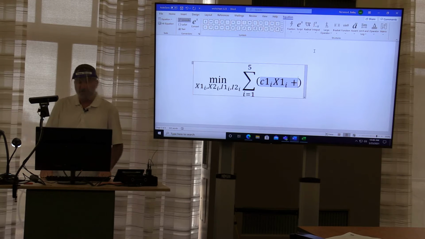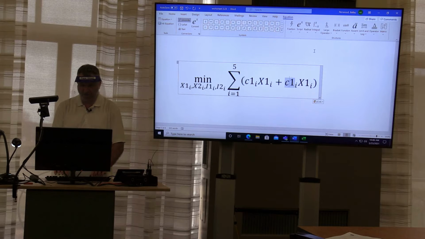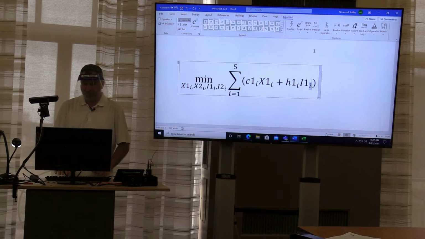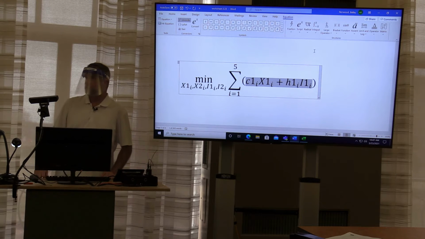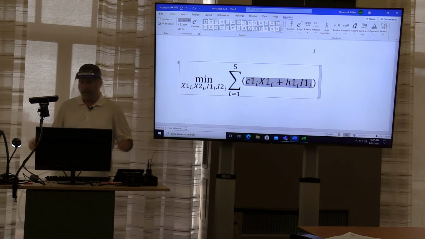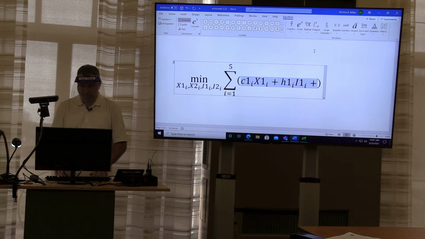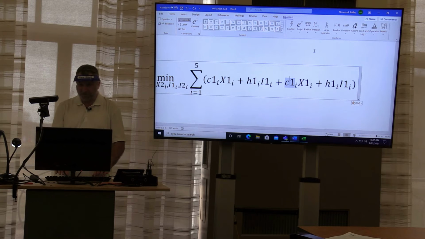We also have holding costs if we have ending inventory. And the cost of holding one good, 1 unit for 1 month is H1i. And the amount we hold of good 1 is I1i. And so those two terms there are going to tell us the total cost of producing and storing good 1 in any one month, in month i. And now we have 2 goods, so now we need to have a second term for the second good. And it's going to be exactly the same, we just changed the 1 to a 2.